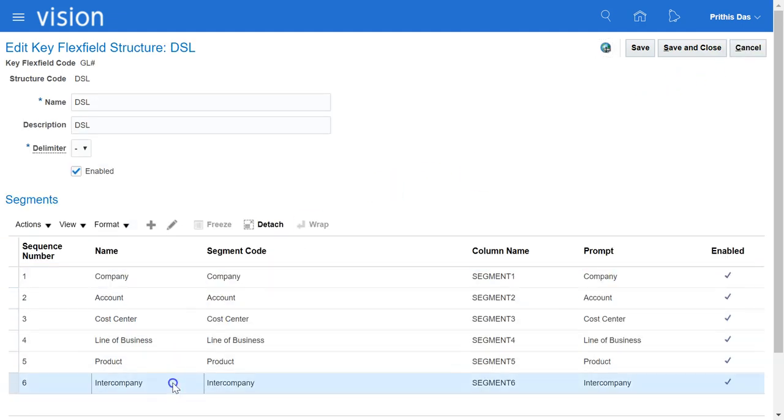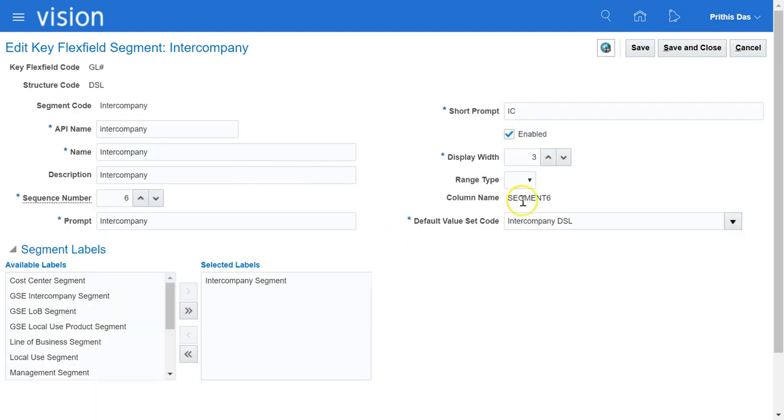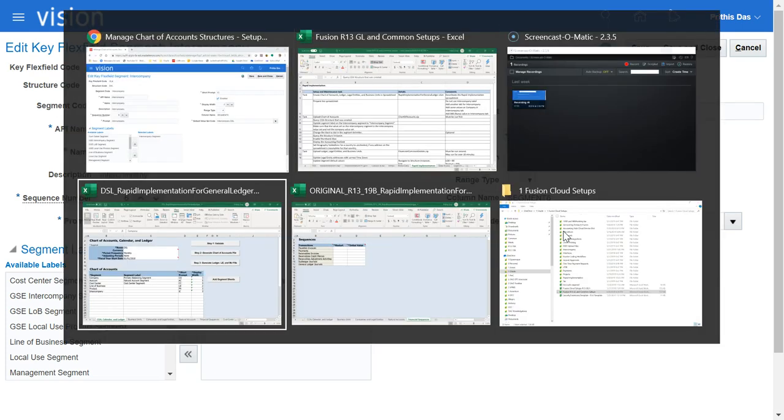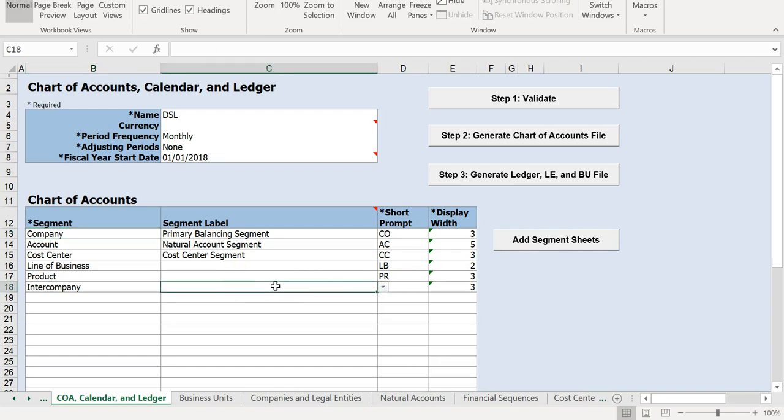So I'm going to jump straight to the intercompany segment and take a look at what happened here. So here it has created a different value set, intercompany DSL. It did not reuse the company DSL value set because we chose not to put a segment label on this particular spreadsheet for intercompany.